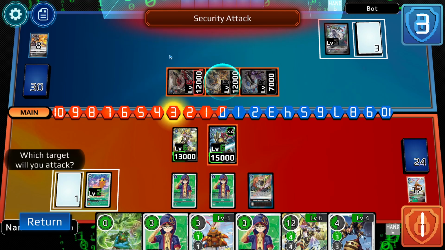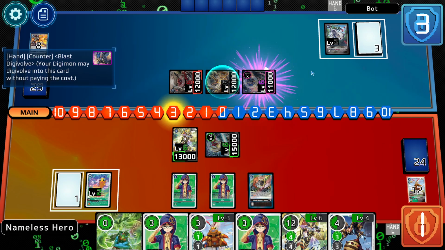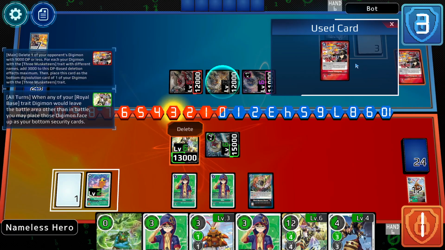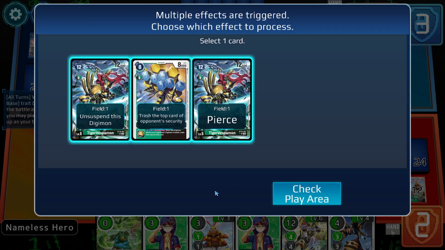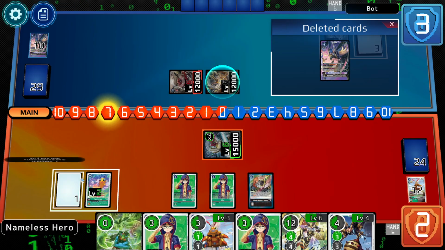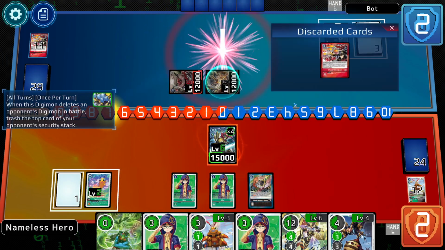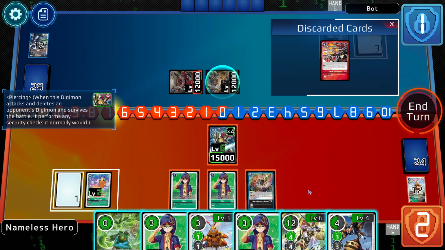Then we will attack into Megadramon. And delete with Cast Triangular. Then we have multiple effects. We can unsuspend. We can trash the top card of our opponent's security with Kalen Beamon's effect. And then we pierce for the top.